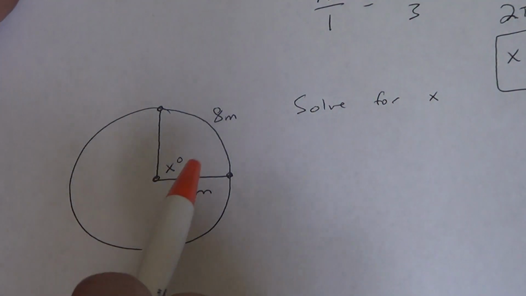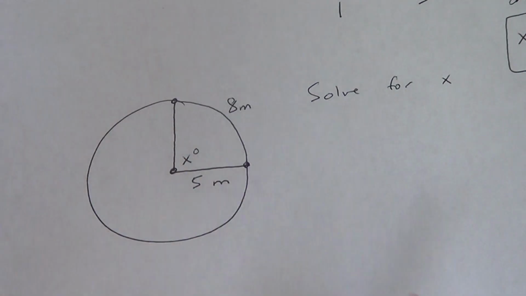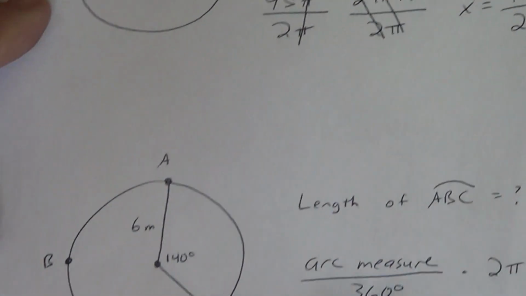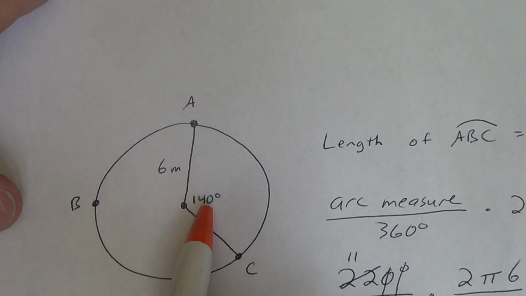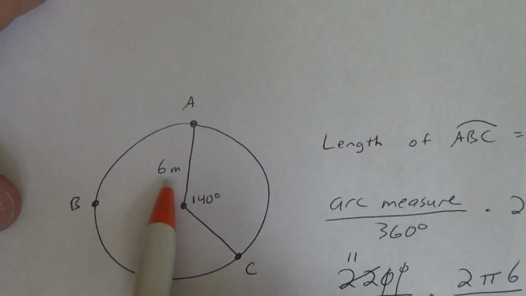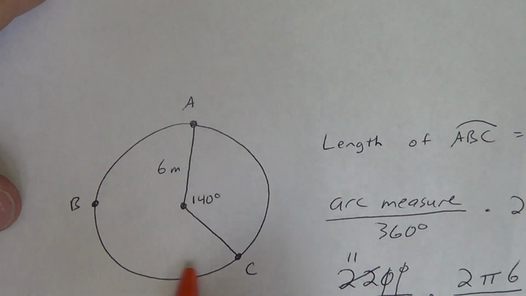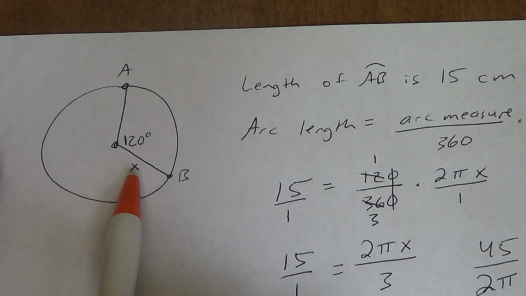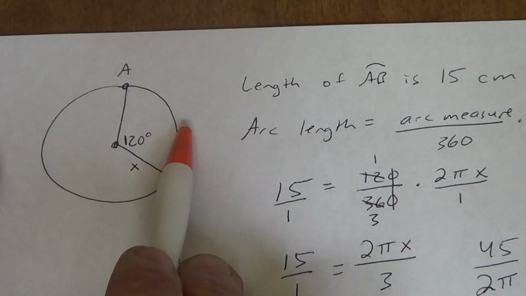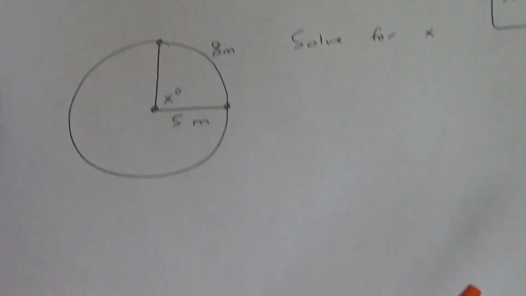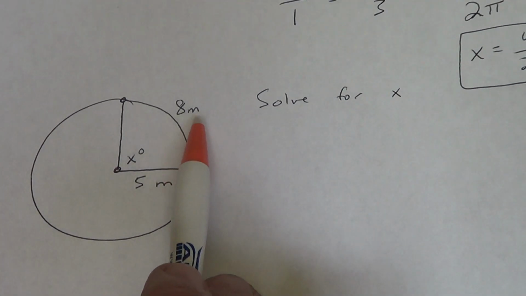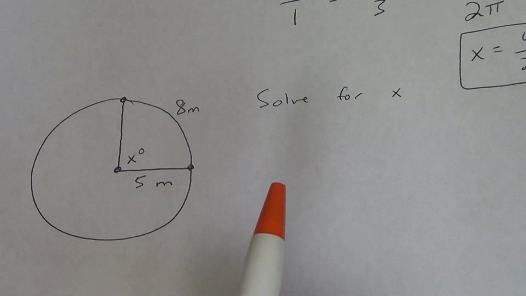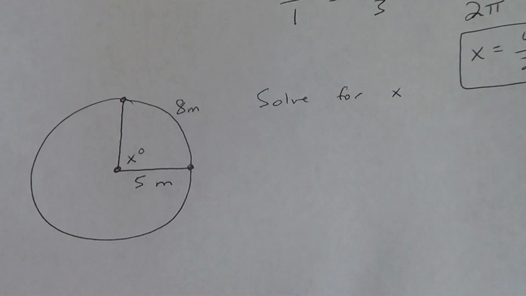I'm going to have you solve for the angle this time. So we kind of got 3 problems going on here, all with arc length. Okay, I give you the radius and the angle, you find the arc length. In this case, we had to find the bigger angle though, the bigger arc measure. Okay, on this one, the radius was missing. But I told you the other 2 things. I told you this length, and I told you this angle. Now, I'm going to tell you the length and the radius, but not the angle. Okay, so any of those 3 things can be missing.